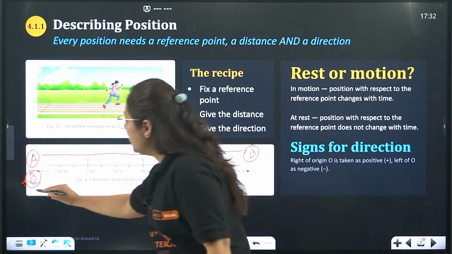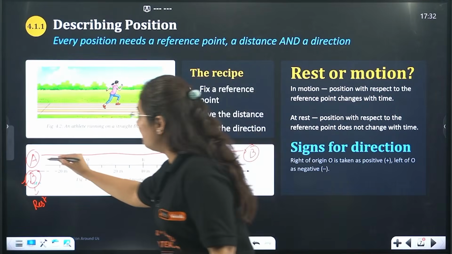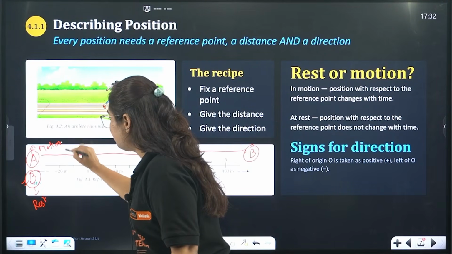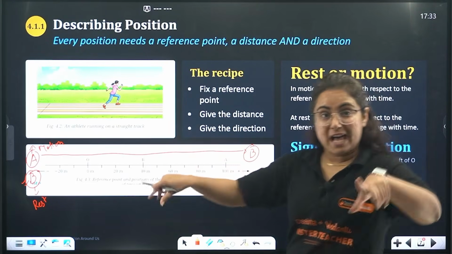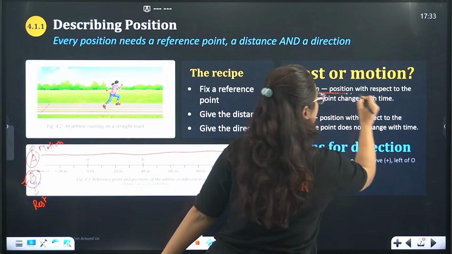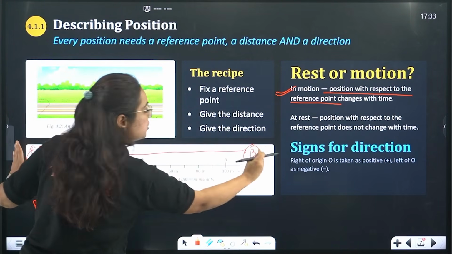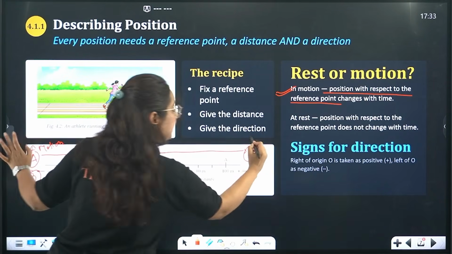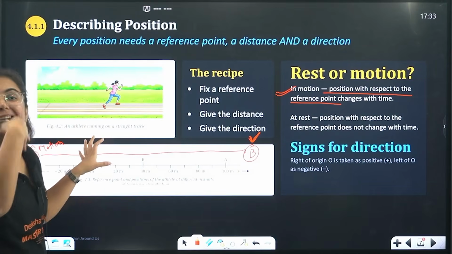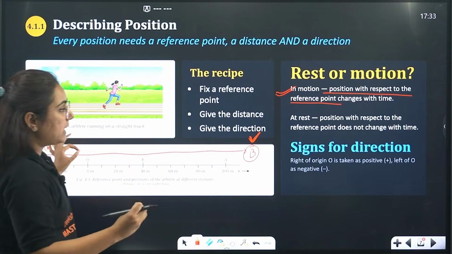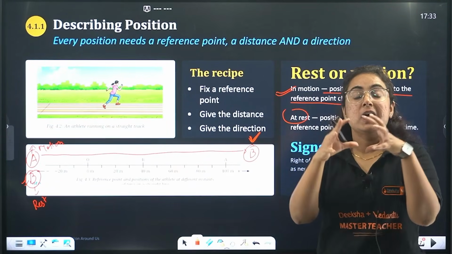Now what will you call that? Beta, this person was at rest. However, this person reached in its state of motion. Now, when I talk about the position of both the people, what I will say here is, beta, in motion, the position is with respect to the reference point: the person started moving from point A and has reached point B. So this is the position of this person with reference to what? From where he started. This is very, very important. However, at rest, the position of the person with respect to the reference point will not end here.